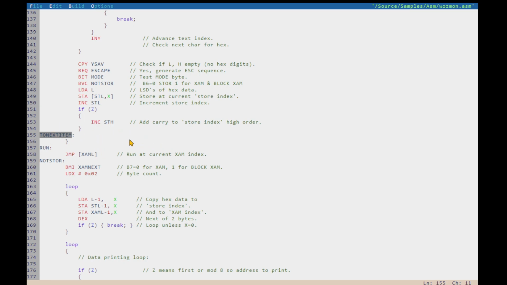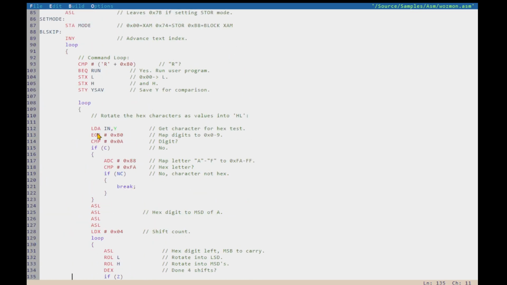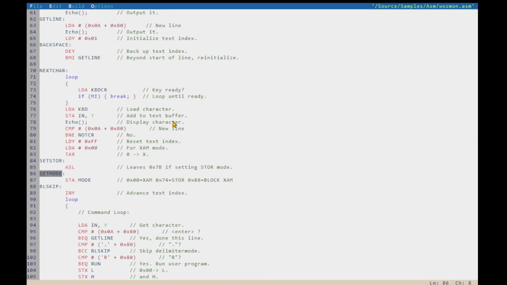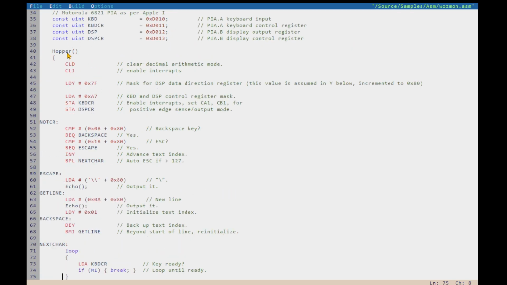You can't jump to a subroutine to a label. So only branches, either conditional or unconditional, can go to labels. And the scope of the label is within the current method, and in this case, it's the main method. By the way, with this Hopper main method, you don't have to say that. You can just start with a curly brace.